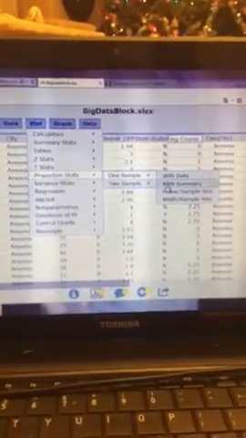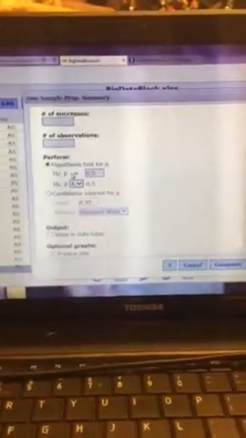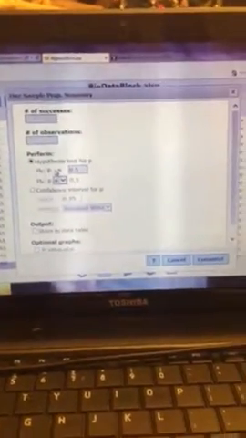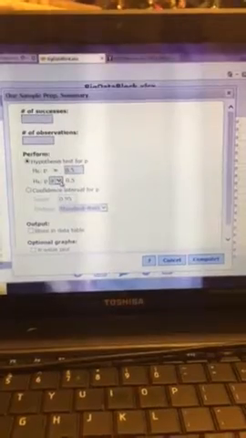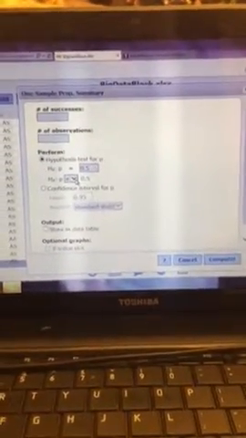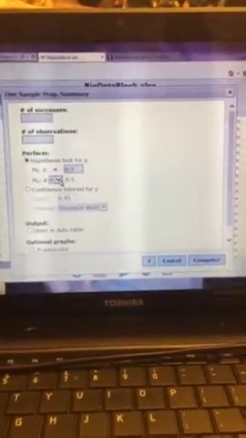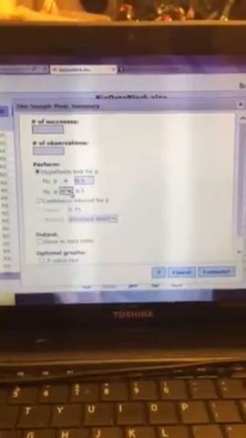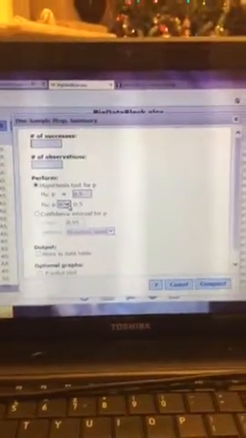And what we're going to do is select Stat, Proportion Stats, One Sample, With Summary. And we have two letters here. H0 is representing the null, which is nothing new, and HA is the alternative hypothesis. And I'm going to say that the alternative hypothesis is greater than 50% of students because the college is in Bridgeport. So I would imagine that most of the Bridgeport residents would be attending Housatonic Community College.